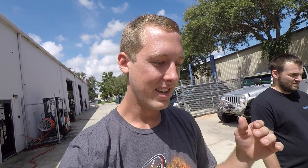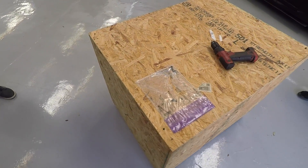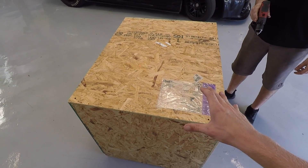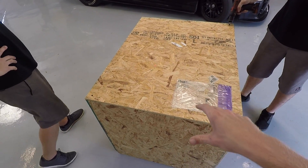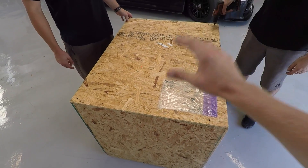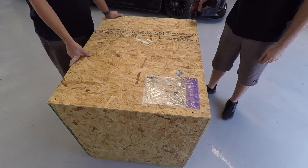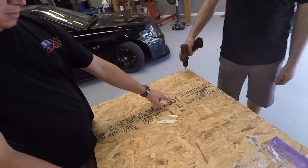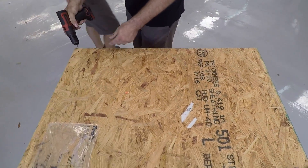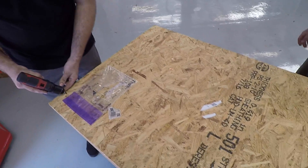Let's get this thing inside and on the lift — we have a ton of work to do today. We gotta get this engine swapped. We are about to open Leroy's special box. I've now been informed of what's inside but I haven't seen it yet. This is a big moment because this is a real racing engine. A 5.0 liter? No, no — there ain't no 5-liter. The anticipation — I'm so excited.